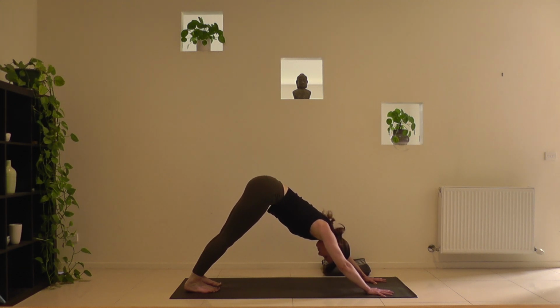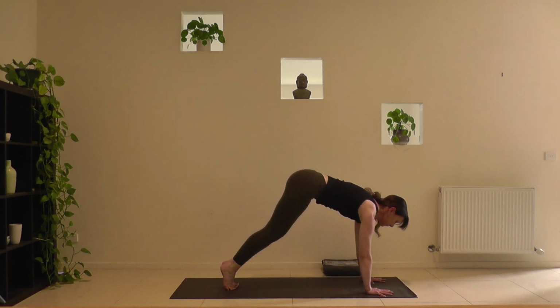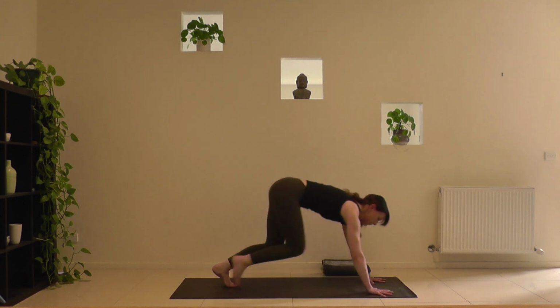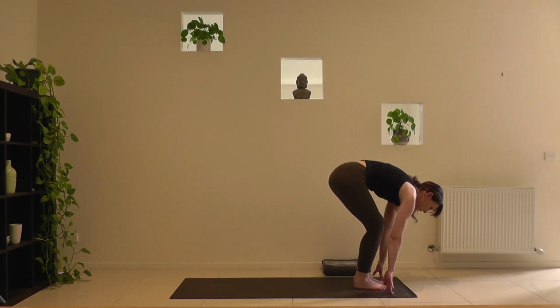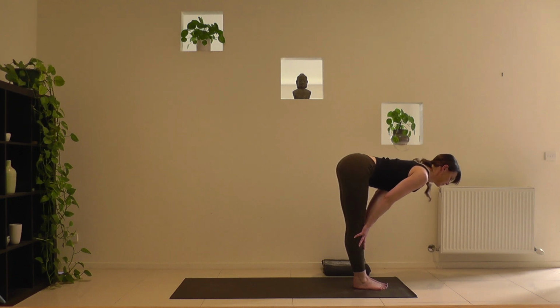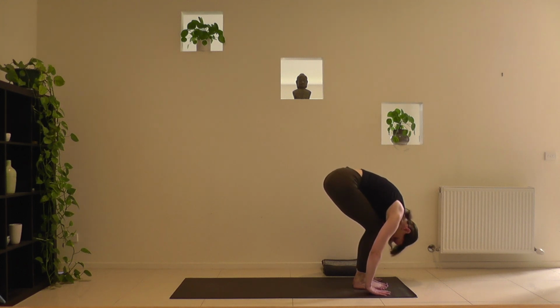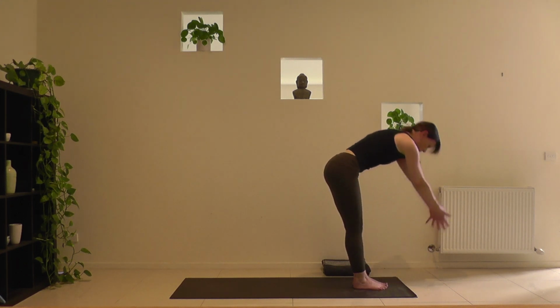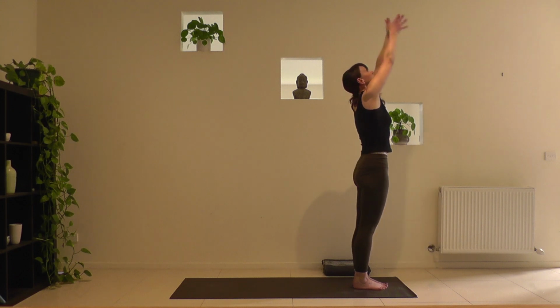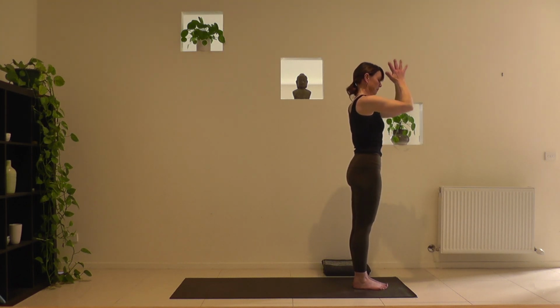And second side coming up, take a deep breath in, gaze forward between your hands. End of your exhale, step or lightly hop to the top edge of your mat, bring your toes together. When you arrive, take a halfway lift, Ardha Uttanasana. Exhale, forward fold. Rise all the way to stand, just coordinating your breath with your movement, palms touch, eyes up. Exhale, your hands to your heart center.